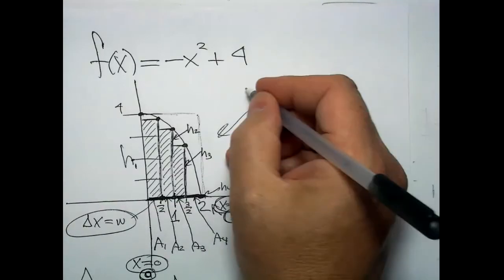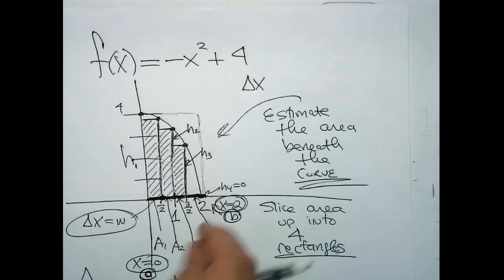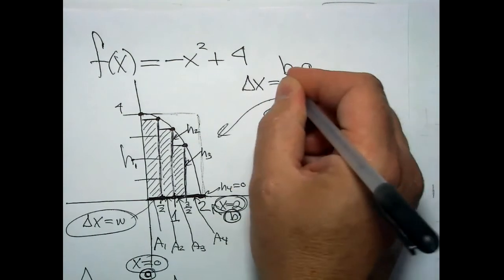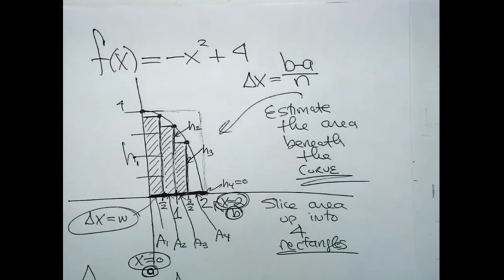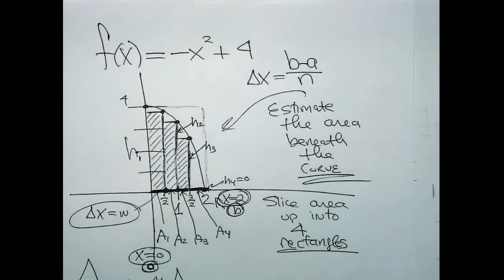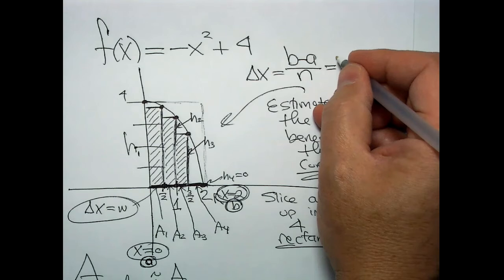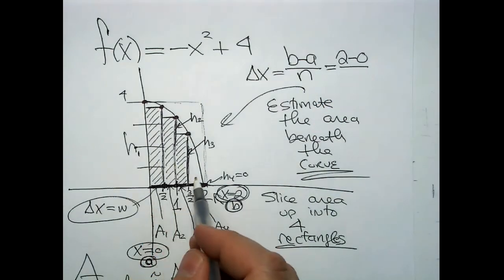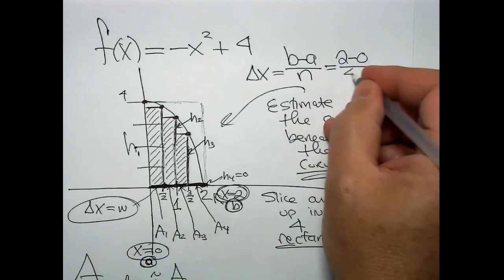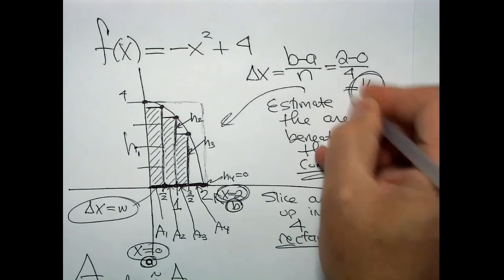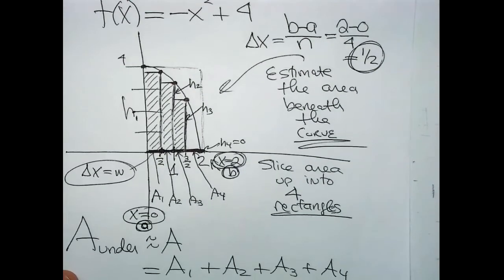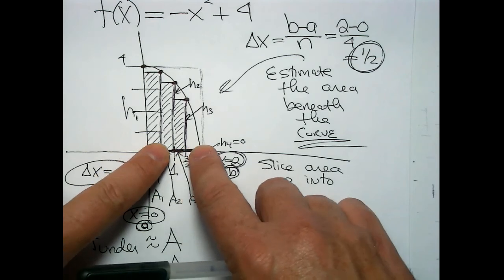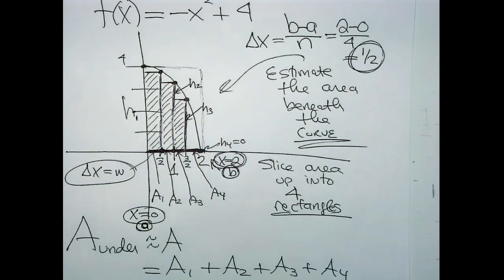I'll do that up here. Delta x is a little bit of width in the x direction, and it is the master width, b minus a, divided by n, the number of slices. This formula we'll reuse quite a bit. So delta x is b minus a. That's 2 minus a, 0. And how many slices did we make? 1, 2, 3, and I know that one doesn't have any area, but that one would be 4. And it makes perfect sense that delta x is 1/2. Take a look. This is 1/2 wide, and then from 1/2 to 1, another half, and another half, and another half. So delta x is 1/2.